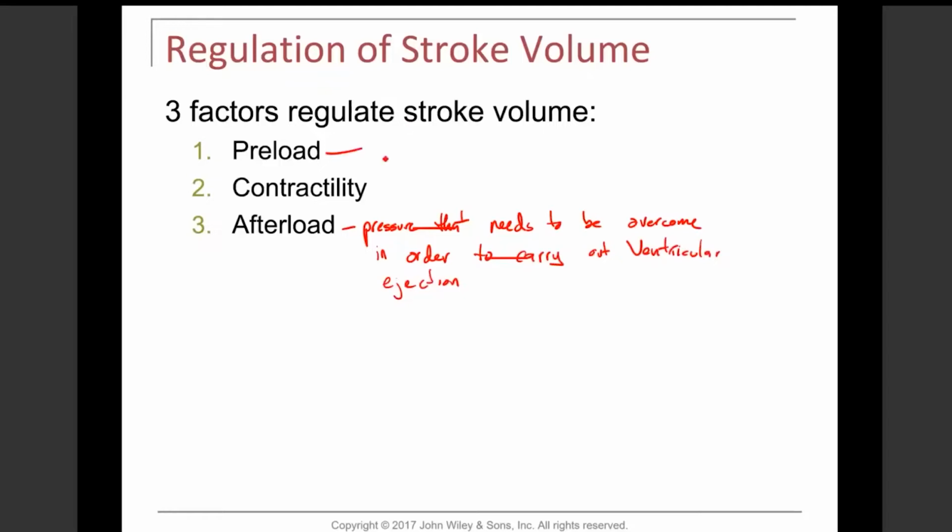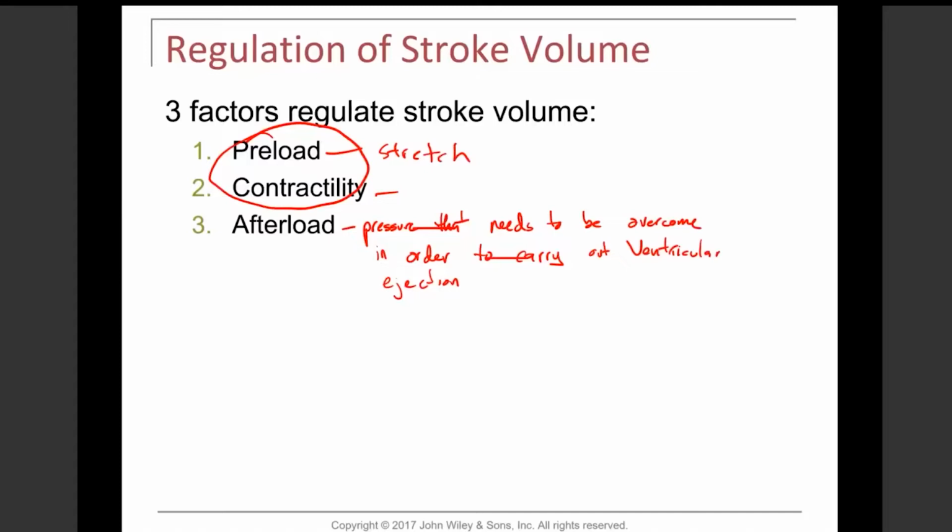Preload, we said it relates to how much stretch is induced on the ventricles, right? So stretch of ventricles. And contractility is how strongly the ventricles contract, okay? So these two kind of go hand in hand, because if you stretch out the ventricles more, it has a length-tension relationship in that the more it's stretched, the stronger it's going to contract. And that's what the Frank-Starling law really relates here, okay? So it's kind of like a rubber band, right? It'll recoil back, causing the ejection to increase if you load it up with more blood.